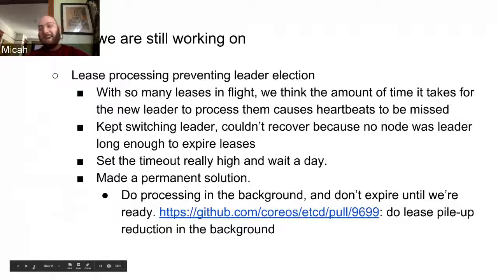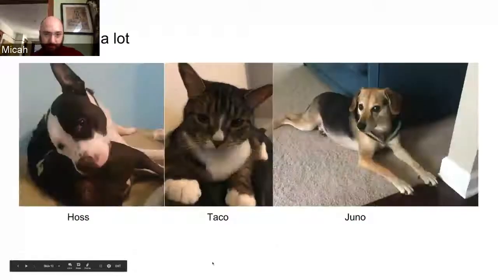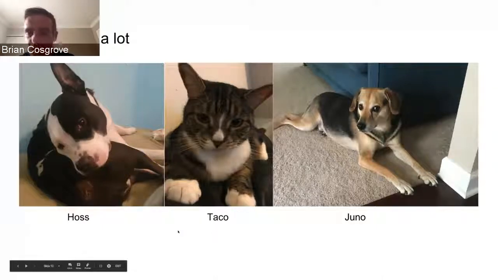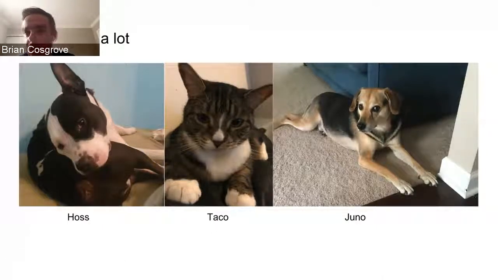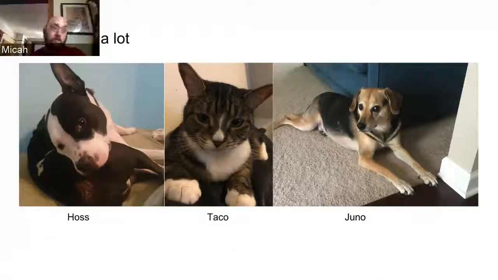Hopefully that will solve this problem and make leader elections happen quickly, and then as the member is ready to start expiring leases, having rewritten them all, it can start doing that. And this issue is currently making it hard for us to do the second use case that we talked about at the beginning. Yeah, having lots of in-flight leases is making that tricky.